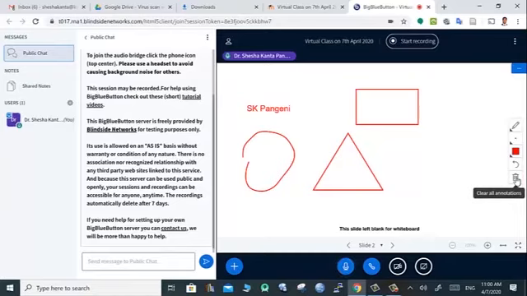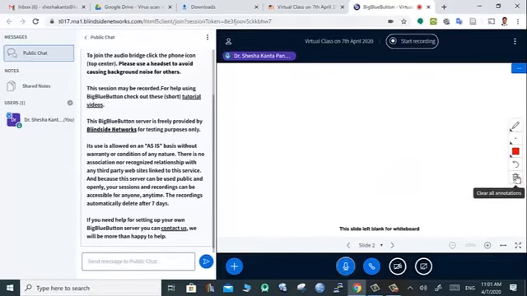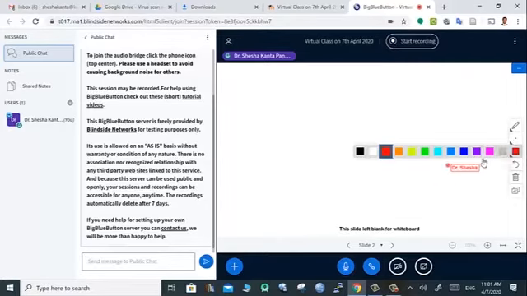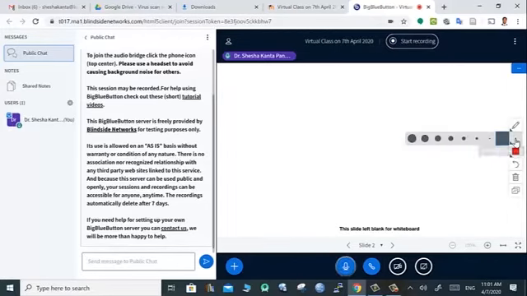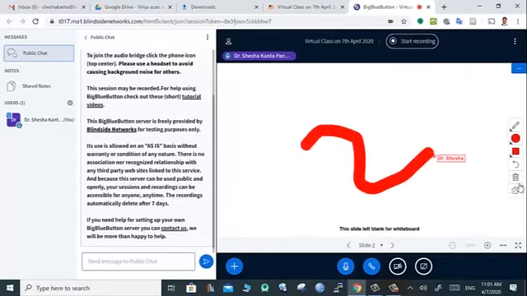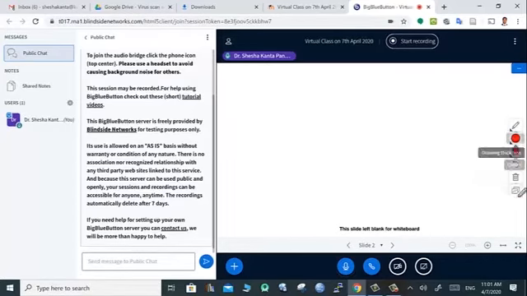You can as well clear all content on the whiteboard. You can undo or even redo, and you can as well change the font color of the whiteboard. That is what is given there. And you can as well change the font size. If you want a bigger font that is visible to your class, you can change it. So that is one command that is given that you can select from.